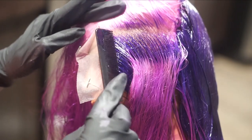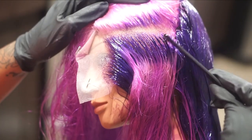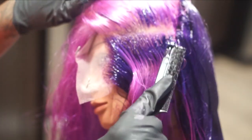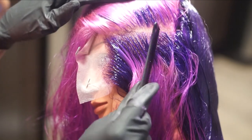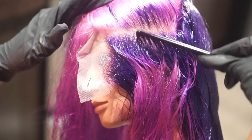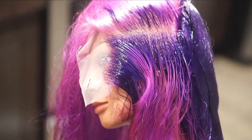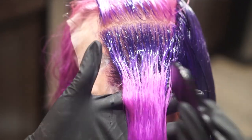I will be showing you guys the end results later on, but once you get about a good section of the hair, I like to do the roots first and then move on to doing the ends. Once you get past doing the whole frontal with the roots, the rest of it is so easy. All you're doing is taking big sections and putting the rest of the dye onto the hair. That part is easy, but the only tedious part is, like I said, putting it on and combing it onto the frontal so that you don't get it onto the lace.